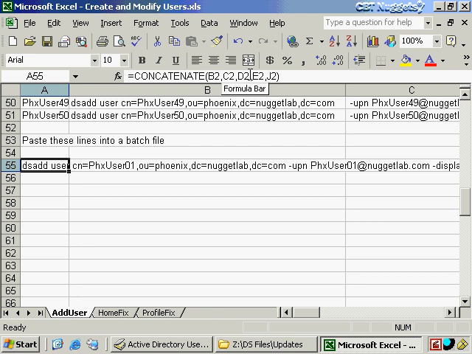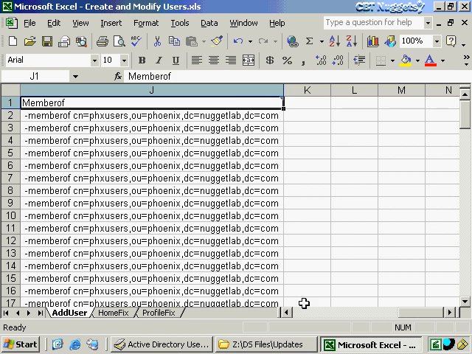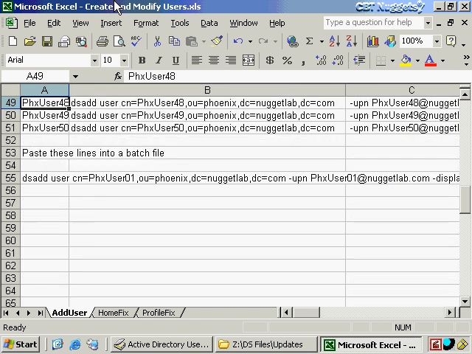Okay, there's B2, C2, D2, E2, and we skipped a couple here. I skipped the must change password, and what's it? J2, that's right. So we skipped a few and left it at that. Now maybe we actually want to have them change that password, so I'll go back in here and change that formula. I'm going to put back in F2, F2. And now they're going to have to change the password as well.